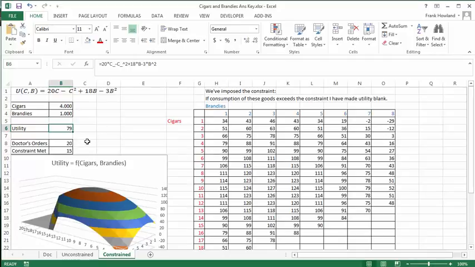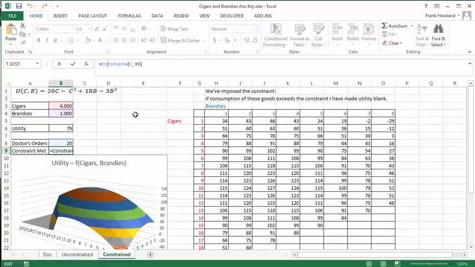And we're going to impose doctor's orders, and we're also going to have a question of whether we're meeting the constraint. So the constraint, well, that's doctor's orders, minus C plus B. So remember the order the doctor said. You cannot consume more than a total of 5 cigars and brandies. I don't care how you divide it up between cigars and brandies, you can't consume more than 5 of them.